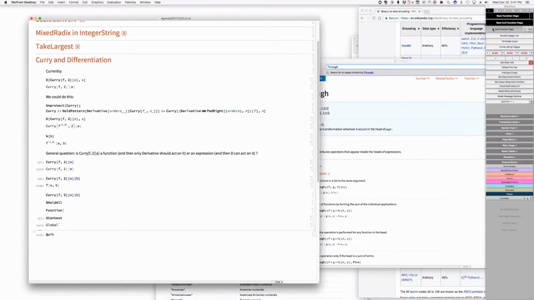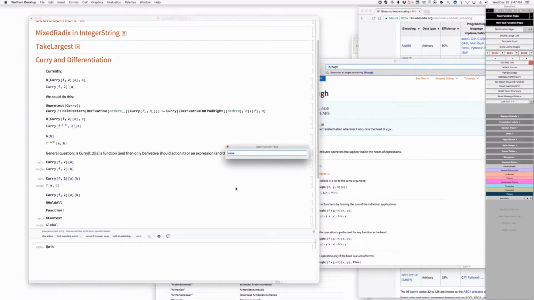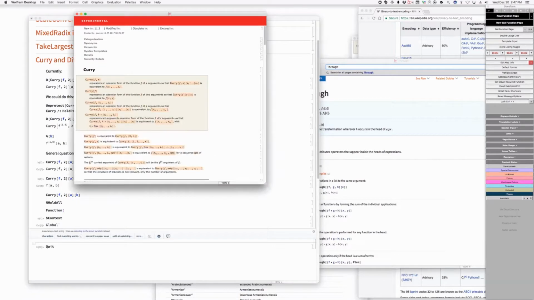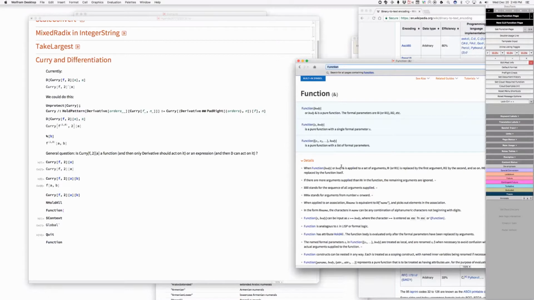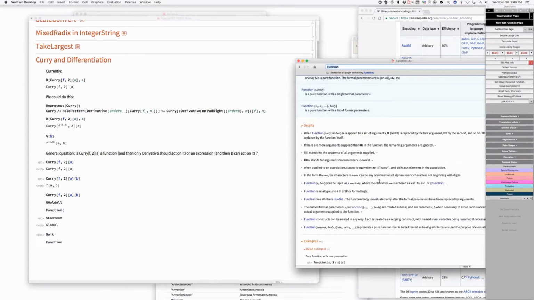Okay, but in any case, Curry thankfully has only 2 arguments, right? Yes. Let's compare it with Function, which has 3 arguments. Oh boy, it barely documents it. It's interesting. We don't even give that in the primary documentation up there. Arguably, we should move that. I think so. It's very important.